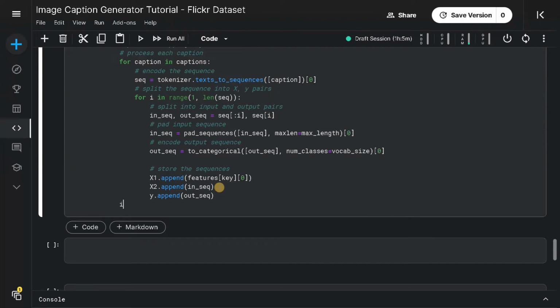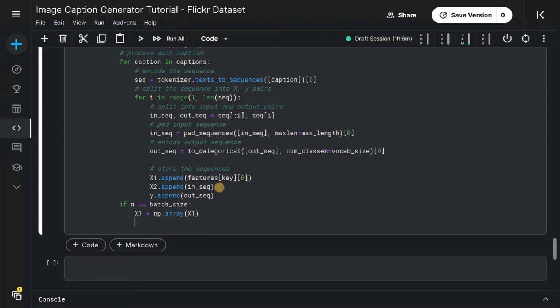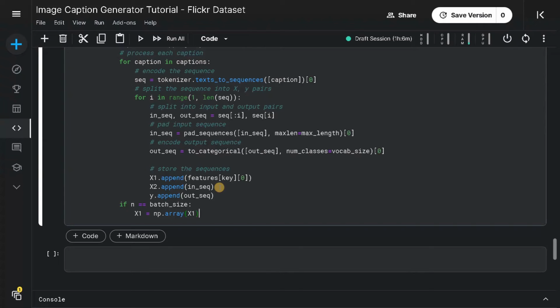Now outside this, if n equals batch size, if we process some particular number of samples, we will say x1 equals np dot array. We are just converting into array because the model can't process the normal list. And again we will convert this also. We can do this in a single line, that will be much easier.